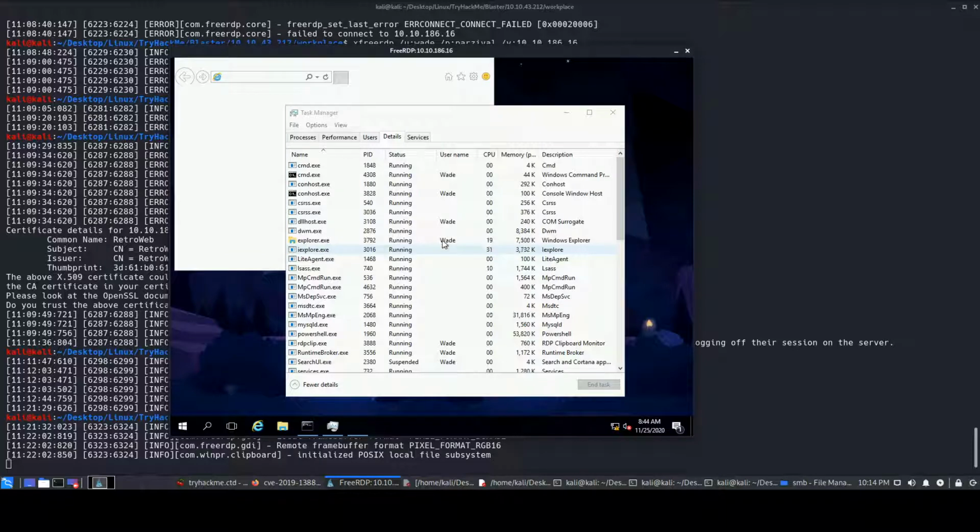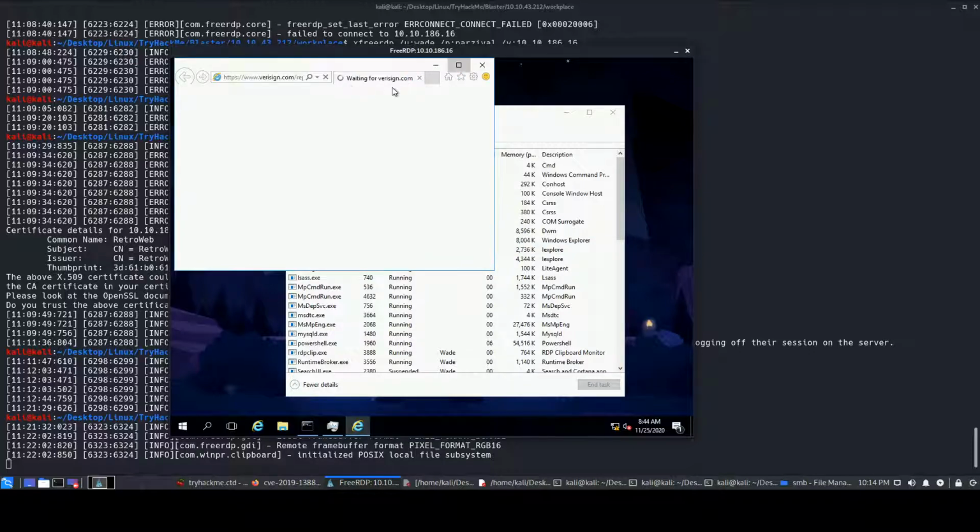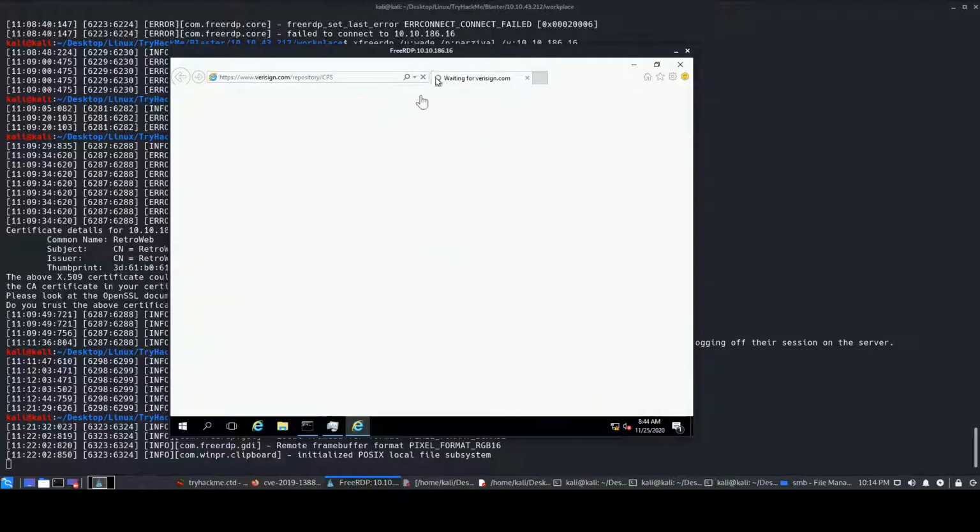And if you see, the username does not mention anything. This usually happens when it is not your current user creating that process. It's either the administrator, system, or some other user probably. So that's why that thing is not mentioned over here, which is most likely to be a system process. That's where this vulnerability lies. It opens up that link with system access or system privilege using Internet Explorer. So that's what it's doing over here. This key thing over here is system that has created this process, that is your Internet Explorer.